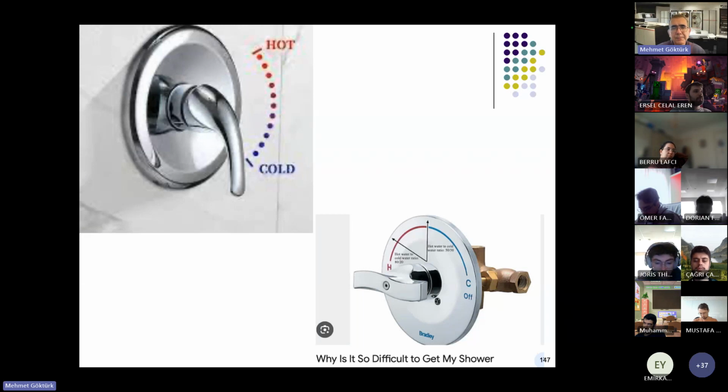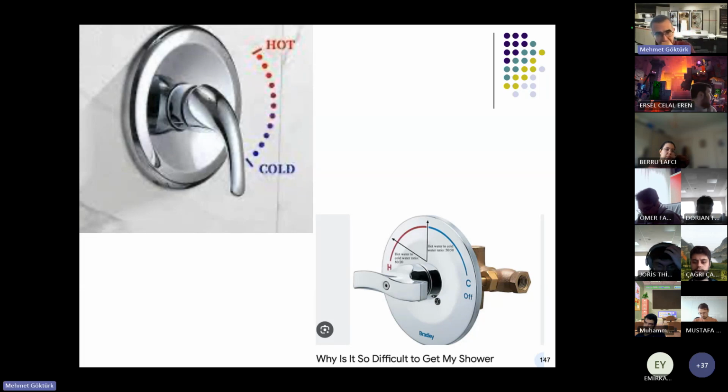So the one on the right starts from the cold and gradually goes to hot. And the one on the left combines the volume and the temperature in the single control.